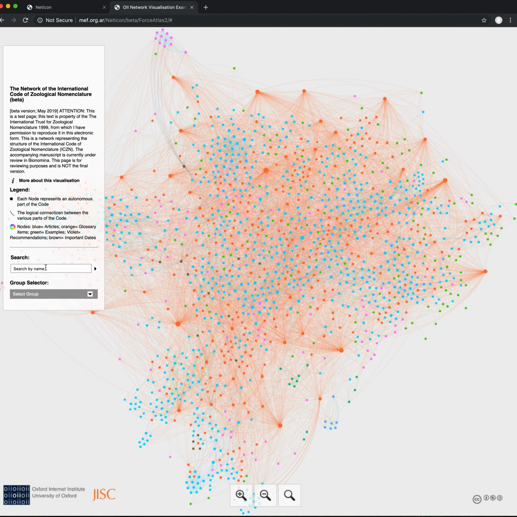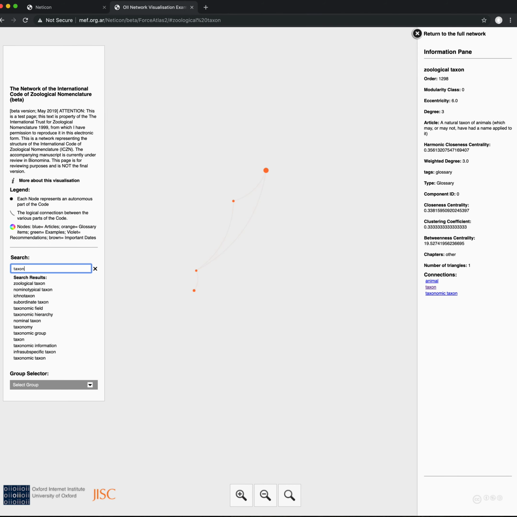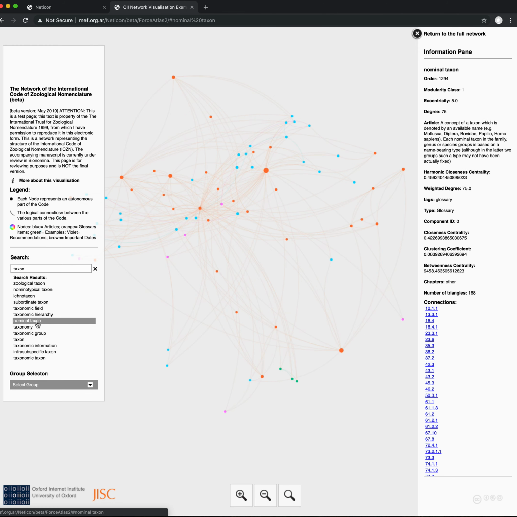Let's say you want to look up taxon, and if you write taxon there, then you get the various terms of the glossary related with this specific term. Let's say that you are interested in what a nominal taxon is, then you select that and you get it.